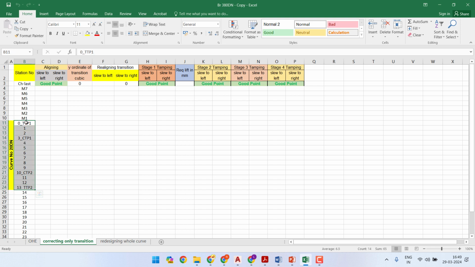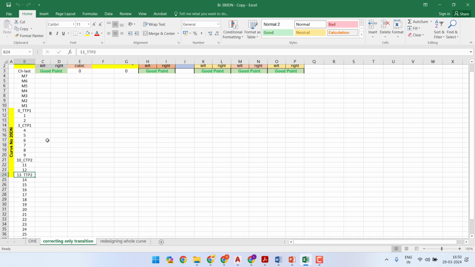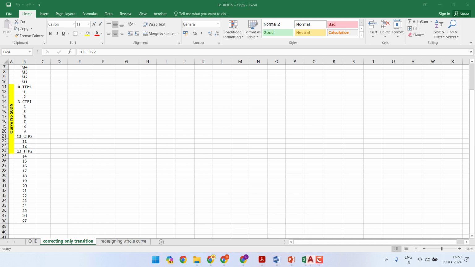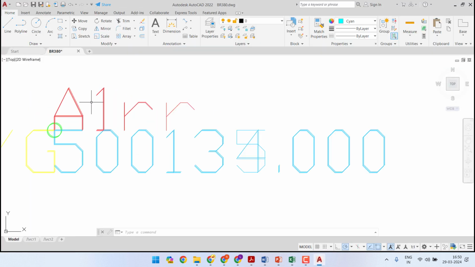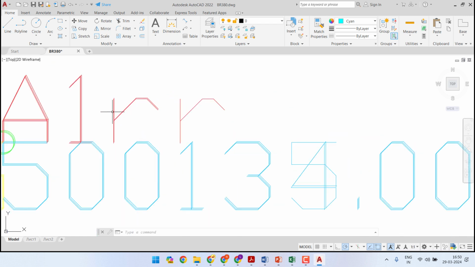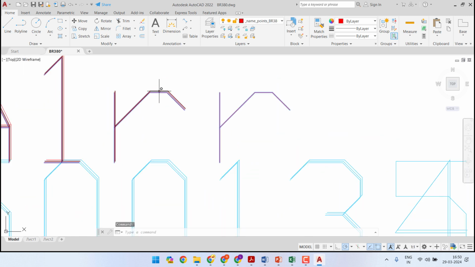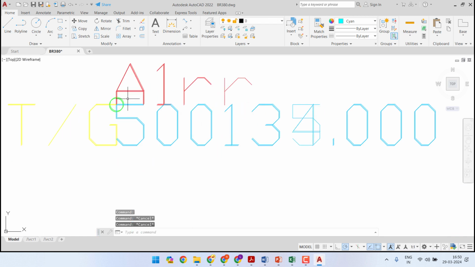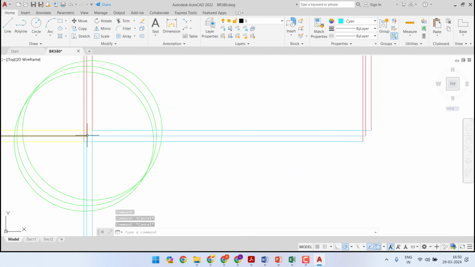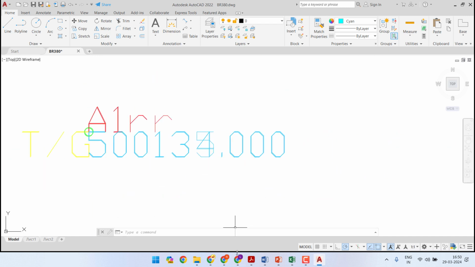There is a curve of 13 stations and the name of the curve is 20 down. Transition length is 30 meters, so station 0 is TTP1, station number 3 is CTP1, station number 13 is TTP2, station number 10 is CTP2, and in the total station data we have surveyed, this is A1RR, right side rail. RRR refers to a repeat of the data and it has been repeated 3 times. The last channel, in fact first channel sleeper, and the data is the inner edge of rail head, as was the case in the earlier video.